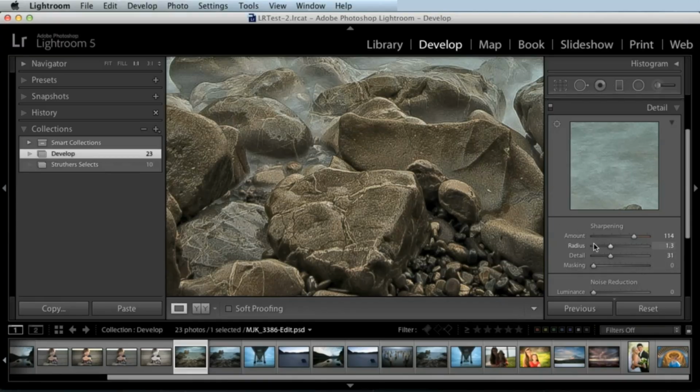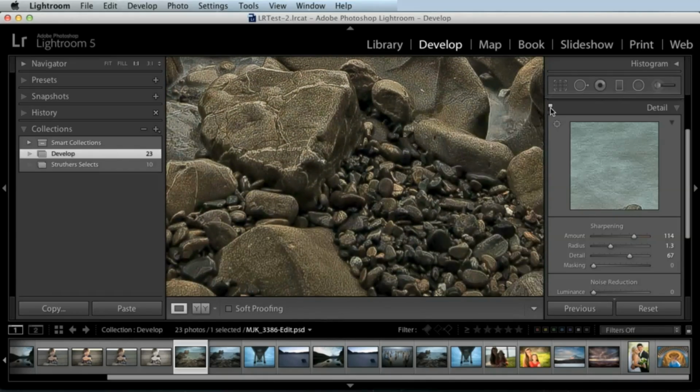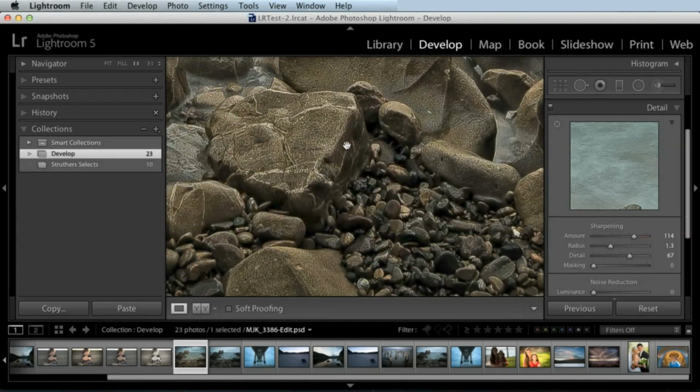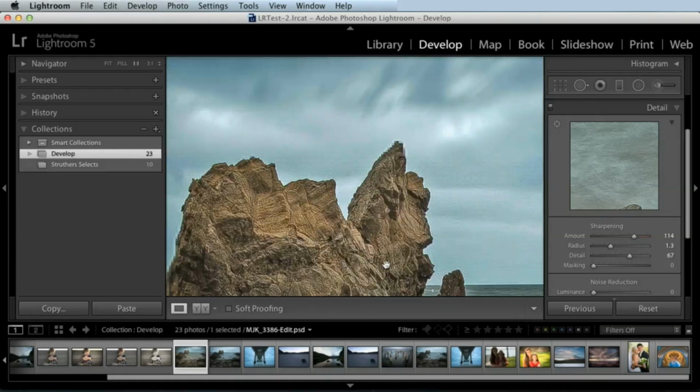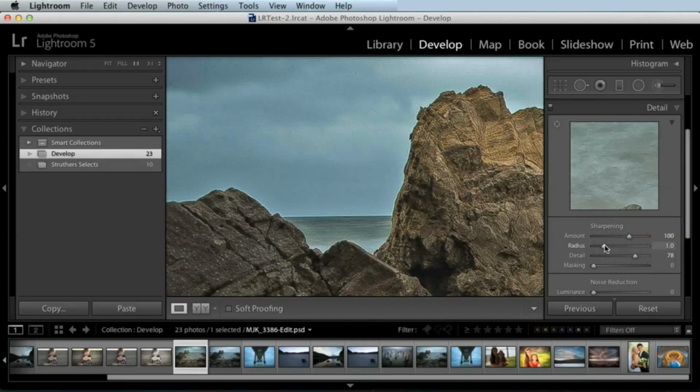Now masking. Let's say that this is a good amount of sharpening, right? It's sharpened everything. Here's a before, here's after. It's probably too much, but let's just say for the sake of argument that this is the amount of sharpening that we want. Well, if we come up here to the sky, take a look at the sky. Watch what the detail slider did. See how it added this texture up there? Same thing with the amount. It's sharpening the rocks and everything. That's good.